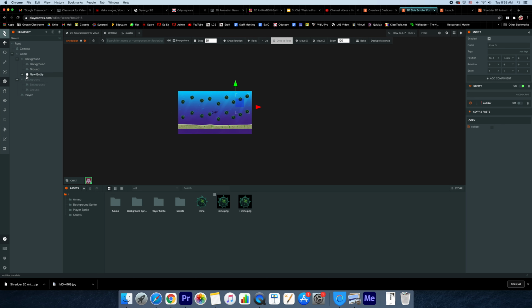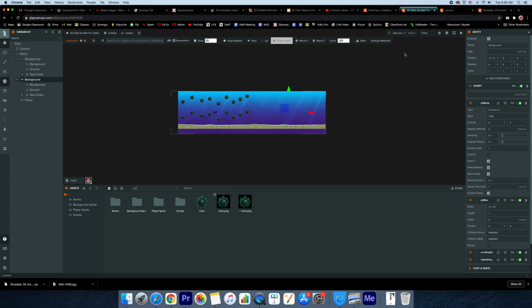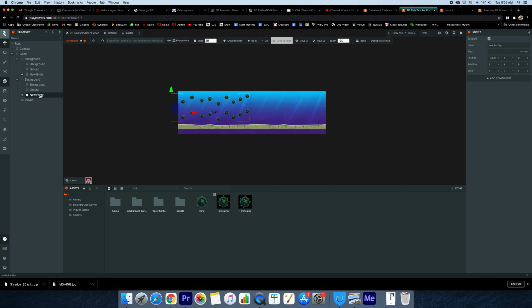So I'm going to go ahead and close this, and then I'm going to duplicate this, and I'm going to drag this into this other background down here that we disabled. If I go now to this background and I re-enable it, you're going to see that there's my background, but I want to grab this new entity and I want to slide that over just so that I get something that looks a little bit like this.